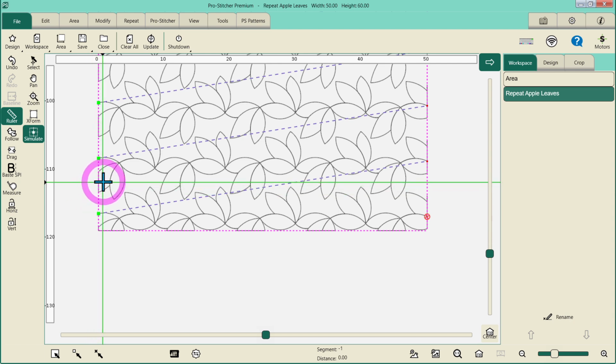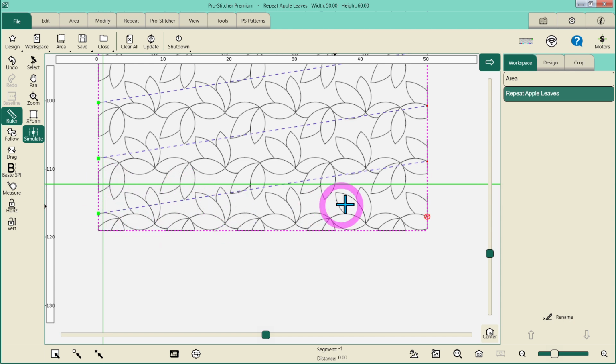So I'm going to put my needle at the bottom edge here. So imagine this to be your bottom left corner of your quilt top. So if you look at this upper right quadrant of my crosshairs, that's where my quilt top is. And the bottom left corner is right there.